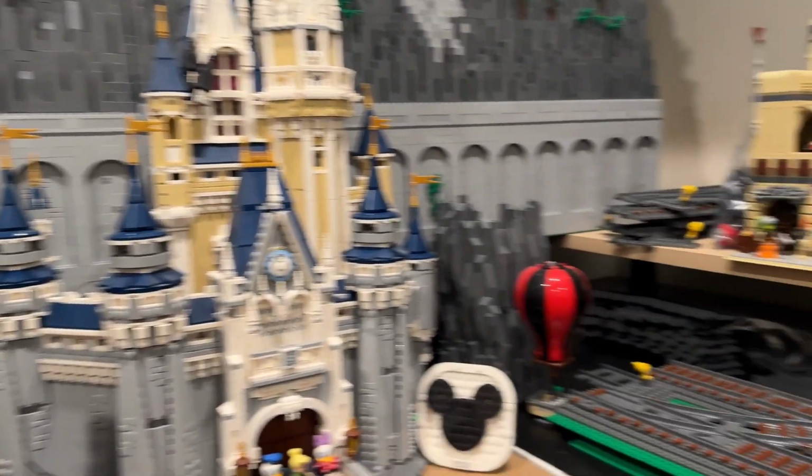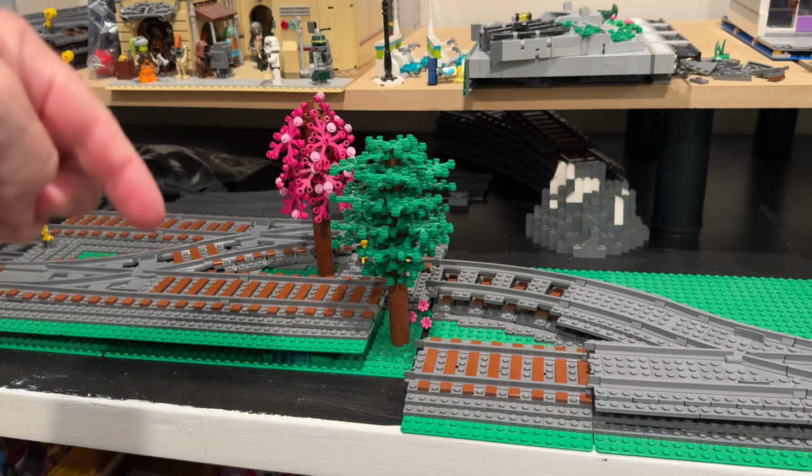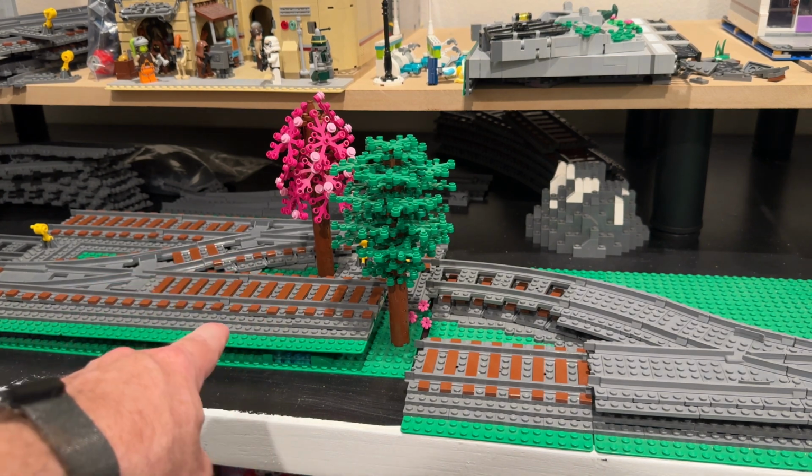I don't know. I might try to... I don't think I can fit it here. And I really want to do just two sidings here. And I did purchase the BrickLink Designer Program old engine shed. That's going to be coming, well, in a while. But that's fantastic. I really want to put that right here, I'm thinking right now.